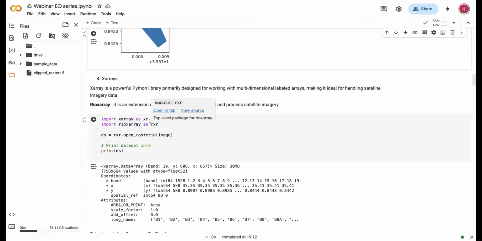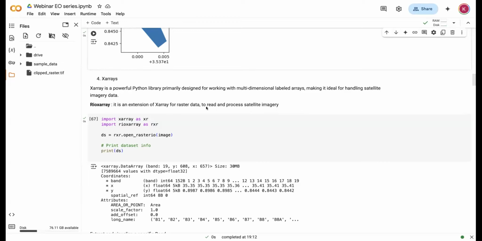But Xarray is designed for working with multi-dimensional labeled arrays, and it's very ideal for handling satellite imagery data. Why? Because satellite imagery data is a multidimensional array. It has the height, the width, then it has the bands. And to add on to that, now comes rioxarray, which is an extension of Xarray for raster data, and it is used now to process the satellite imagery.